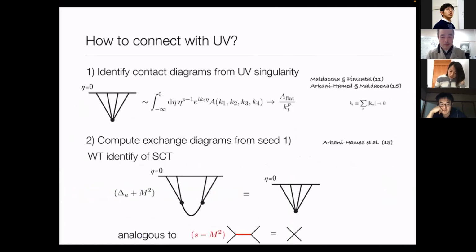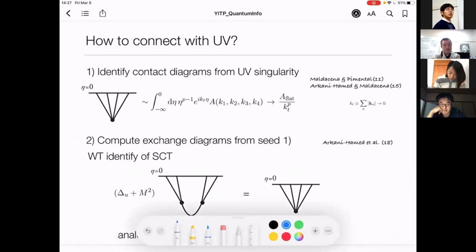And yeah, so this cosmological bootstrap program is to do something similar also for the cosmological correlators, and also bootstrapping the UV singular structures. And the question is, how can we connect the cosmological correlators with UV singularities? And for that, Meltzer and Pimentel have pointed out some interesting properties. So let me consider this 4-point function, which can be schematically given in this way.